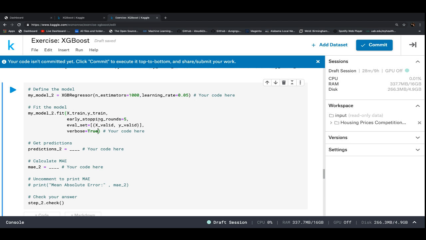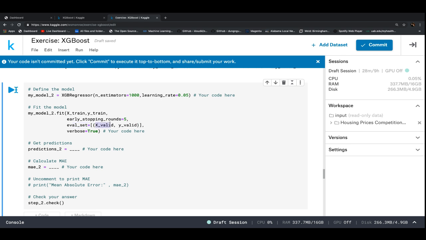So basically, if the error or the loss is the same for 5 rounds, it will stop. Yeah, or if it starts to go down for 5 rounds, then it will stop, and give you the better model. That makes sense. All right. So then, this evaluation set is what I was saying.